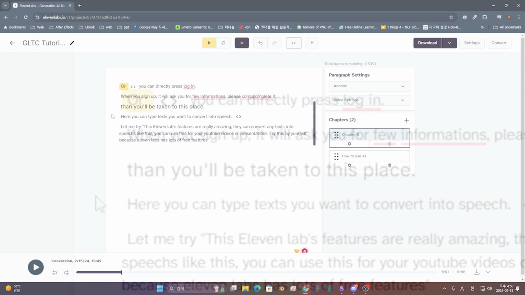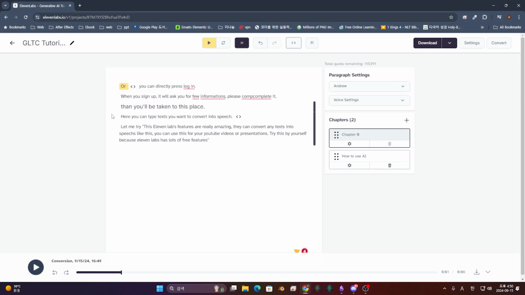Before it was "or you can directly press login," but now it will be split. Let's hear it out. You can use this feature to separate some important speech, or if you have to take a breath or wait a few seconds here, you can insert this divider.